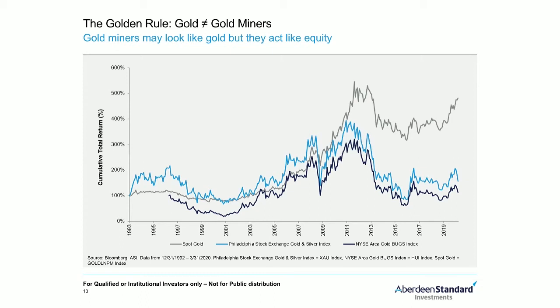Yeah, that's a great point, and I think the one main point that I probably neglected to mention is that we're talking about gold and precious metals as a diversifier here, and one distinct issue with owning gold miners is that they're highly correlated to the equity markets. So if you're going to get a downdraft in equities, you're obviously going to get a downdraft in gold miners as well. So that protective element that you're trying to expose your portfolios to won't hold true when holding miners. So it's just something to keep in mind.